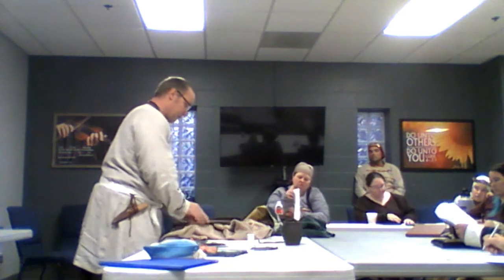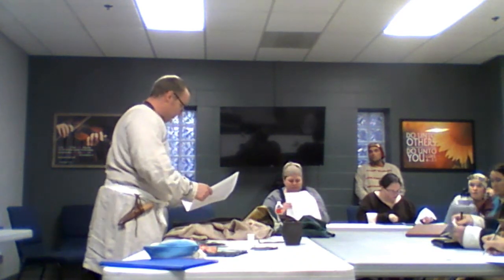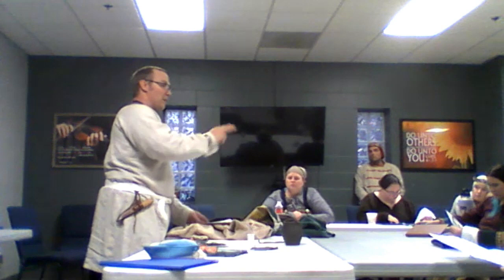The last page in the handout is a really nice handout that I found on the internet, and the credit for it is Mistress Margaret Bruce's Magic Neckline Trick, and there's a link on there. I found that this is super helpful for making a template to put onto your tunic to cut out. I don't know that we have the time to really go into how to do it, but you use your body, your fingers, and your hand to draw that shape that you're going to put on.